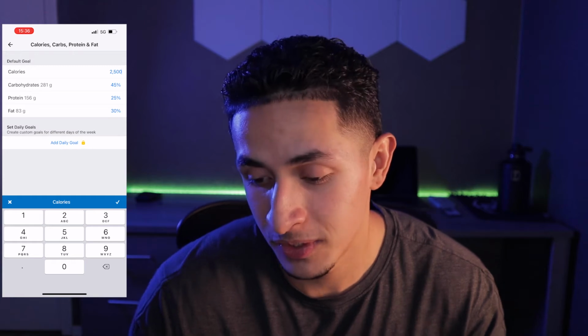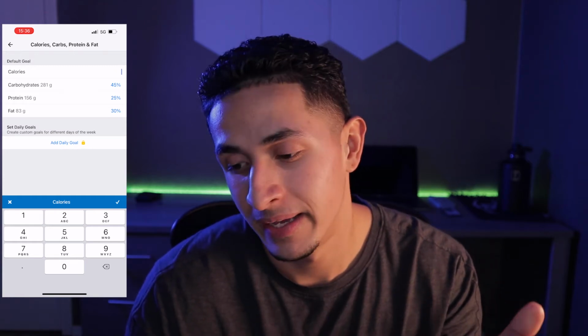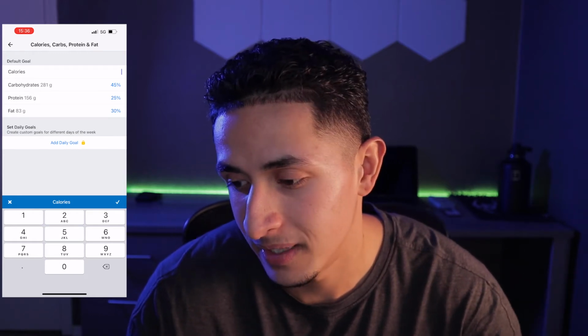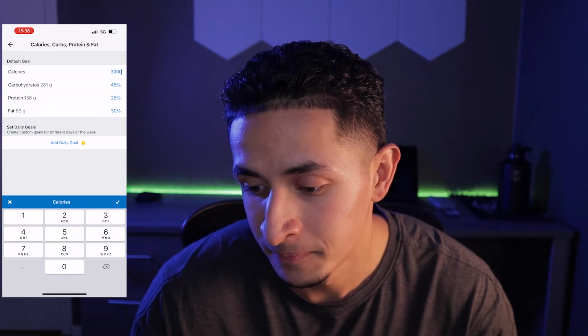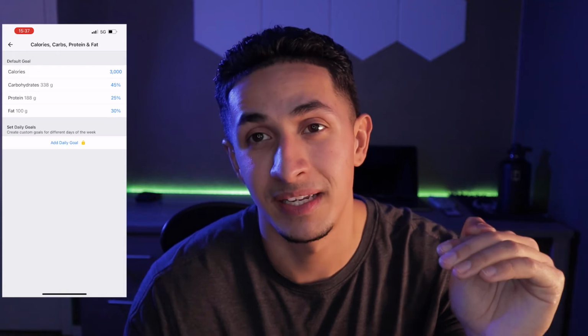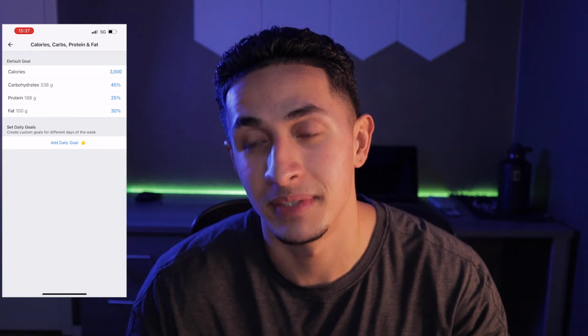This is something I recommend everybody do, just so they know how many calories they have left to eat for the day. If you want to put 3,000 calories, you can do that, and then it'll automatically adjust the grams based on the percentages of each macro.